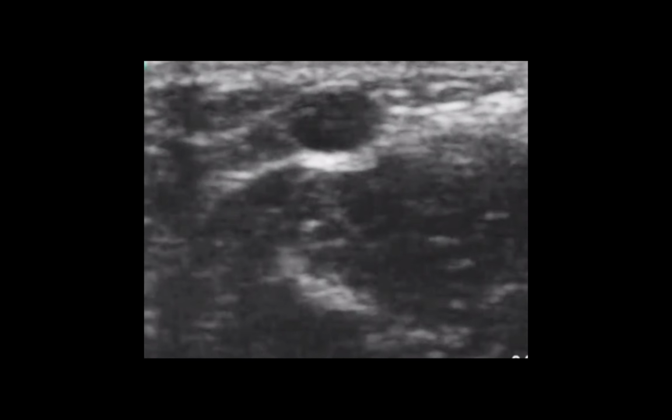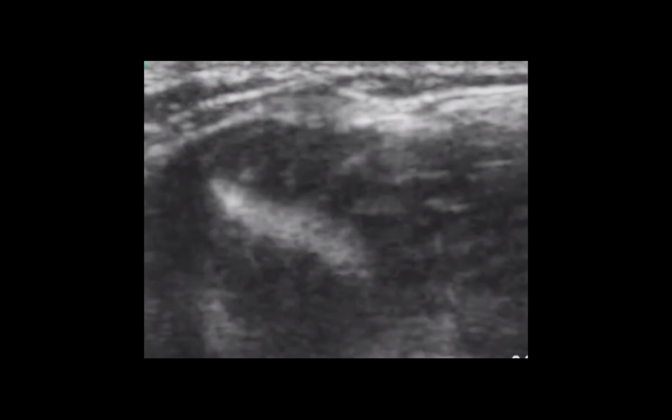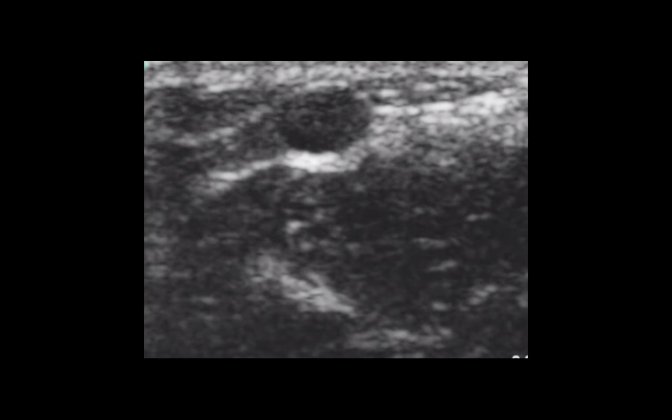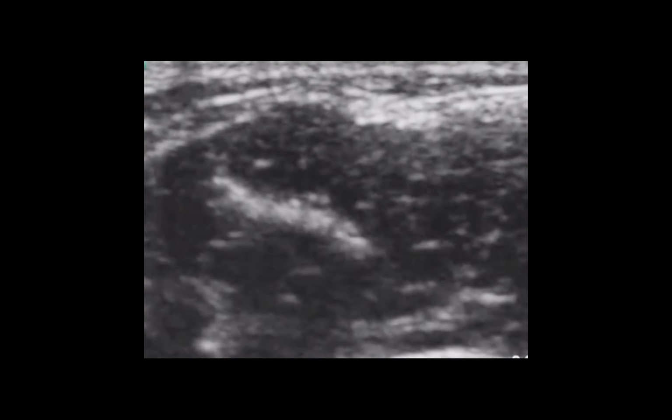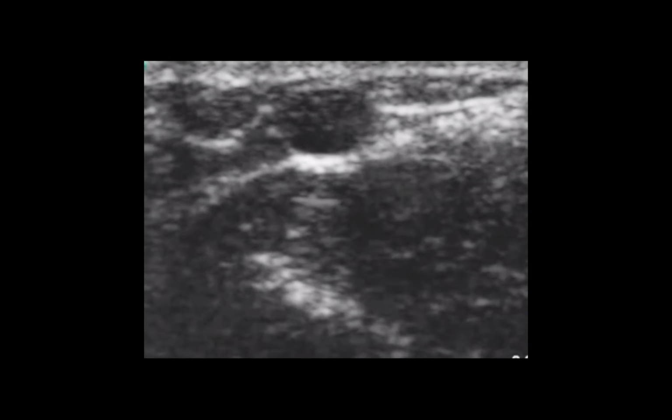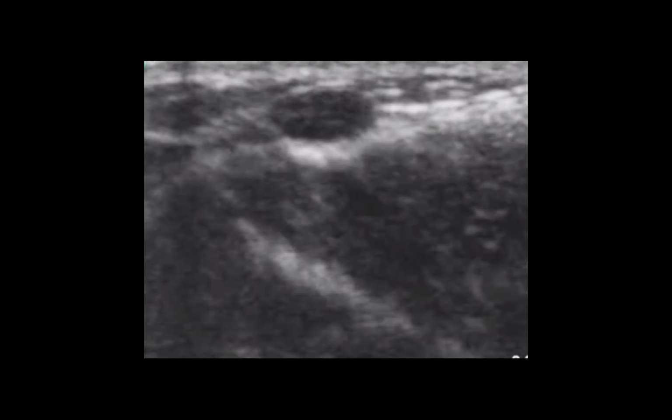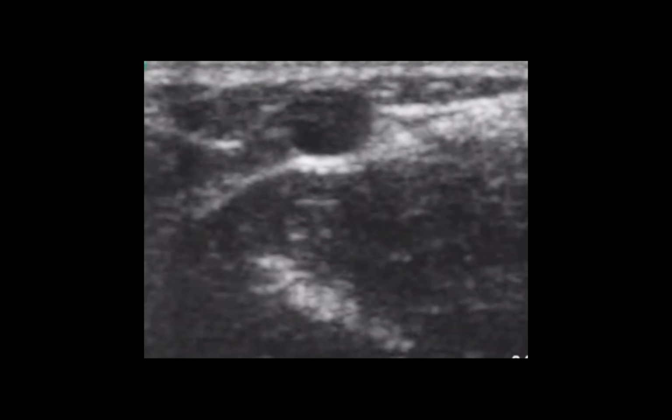So what I realized there is that when we talk about identifying the vein versus the artery, a lot of times we say, look for compressibility. The artery is non-compressible and the vein is compressible. That is not always the case, especially if you have a hypotensive patient or a patient in septic shock. They're going to be a little bit volume behind, and that artery is actually going to compress.